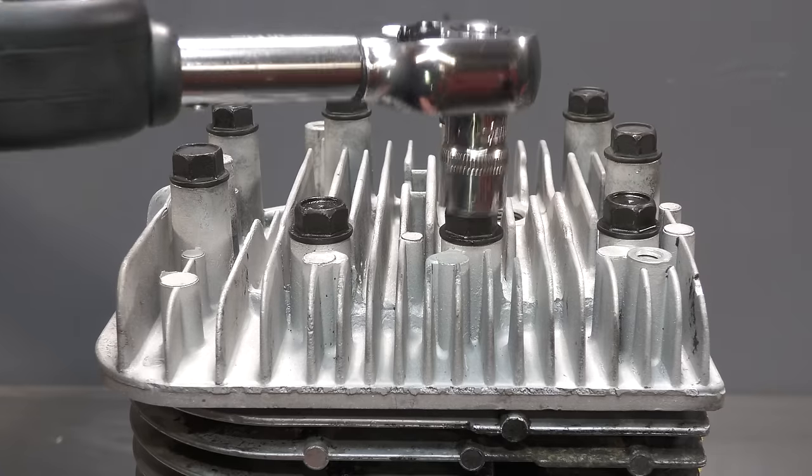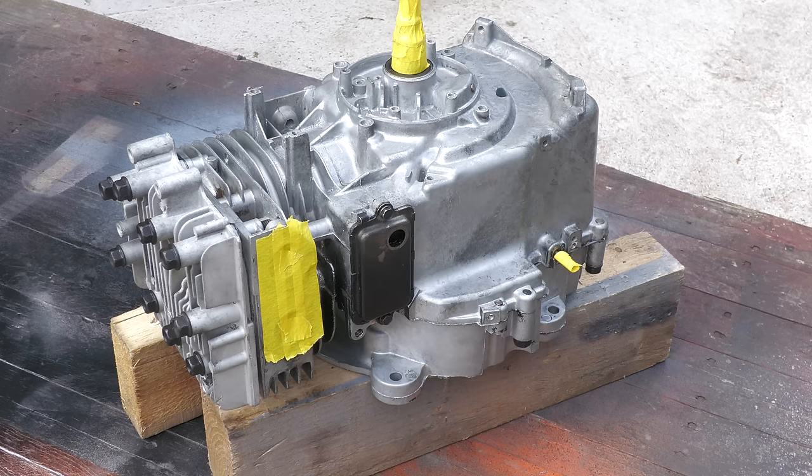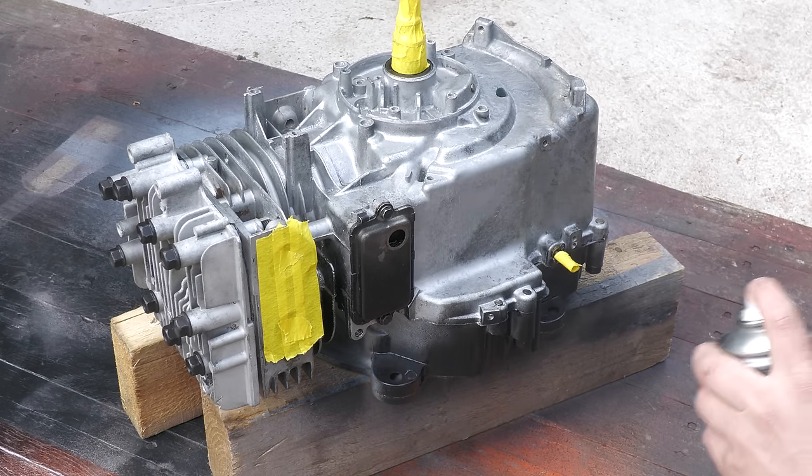With the cylinder head torqued to the correct torque setting, now is a great time to paint the engine with some heatproof black paint.